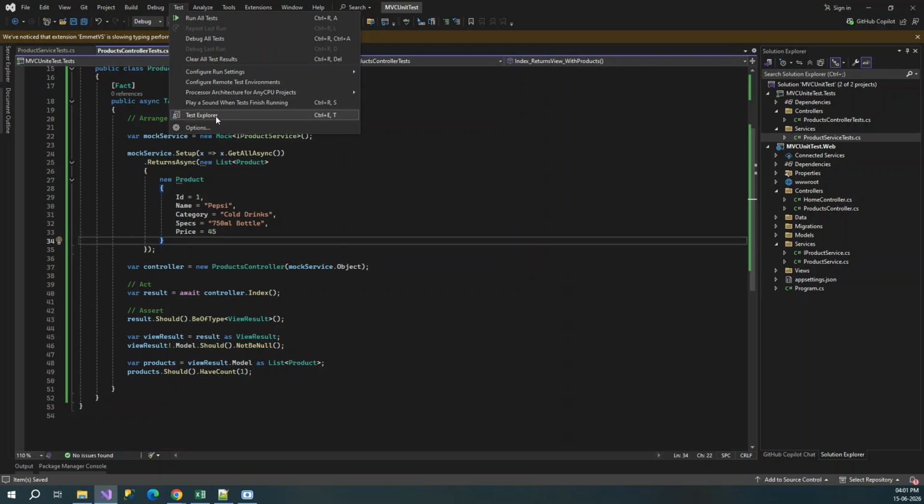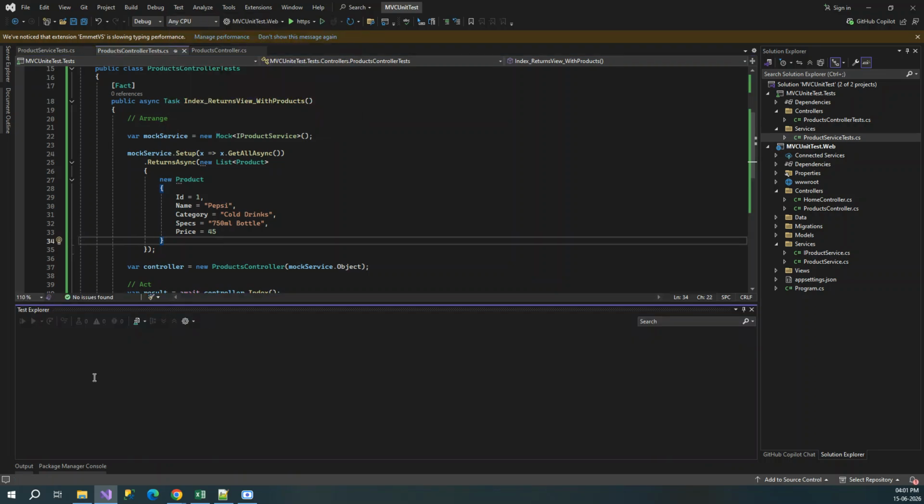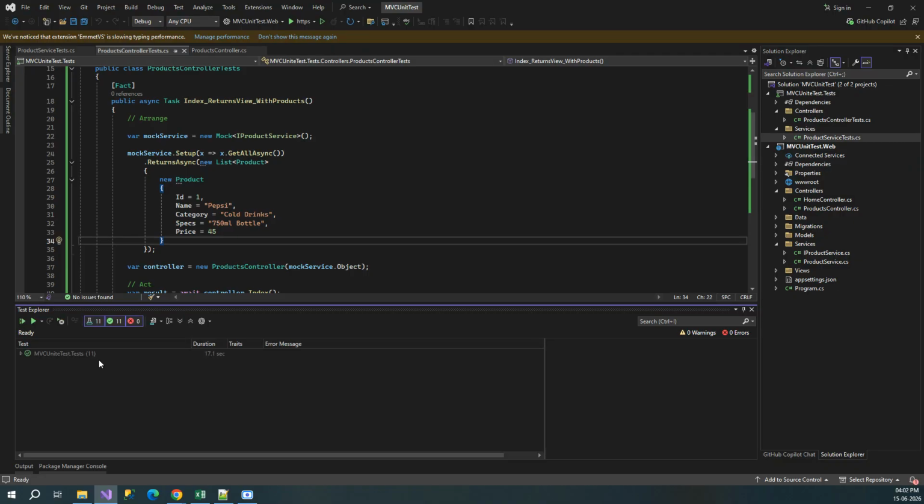So go to test explorer and let it bring all the test cases. We should have test cases for services also listed over there. Let's wait for a while. Let me expand this, right? So we already tested all this, so we are not going to touch this test service section this time. We will go over here, products controller.